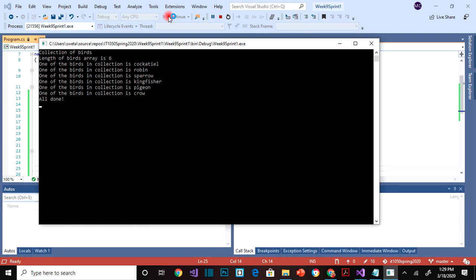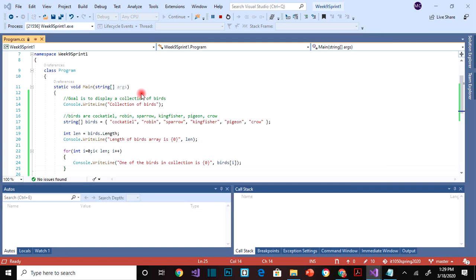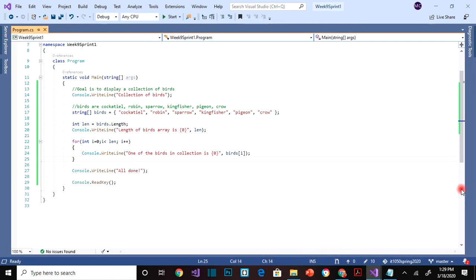So it's saying first time it's cockatiel, robin, sparrow, kingfisher, pigeon, and crow. Perfect. Now we found a way to access the individual elements of an array. This is using the for statement we already know.